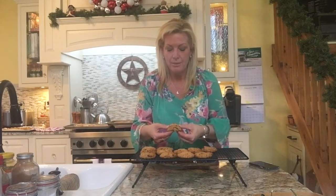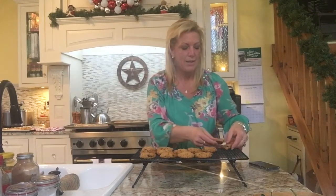So I'm going to break these open. You can see the raisins inside. They're just perfect. They're still warm. Oh, and the smell of the cinnamon and molasses just incorporating with the smell of the cooked raisins. It's the perfect time to cook these in the winter.